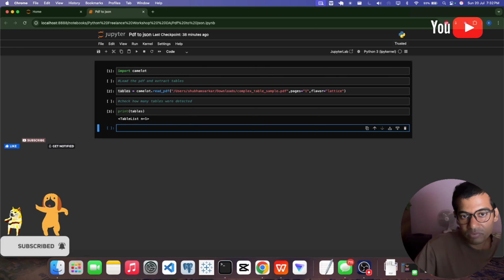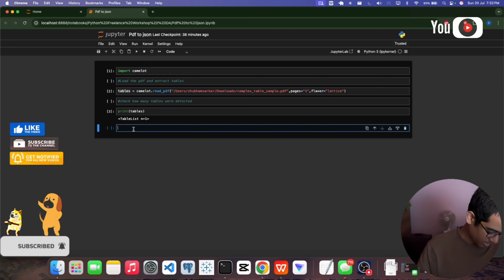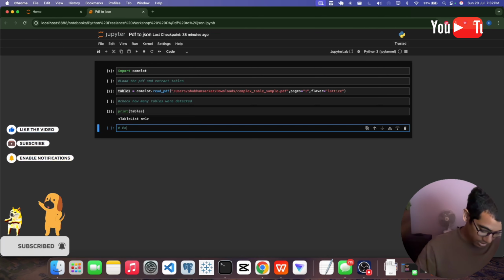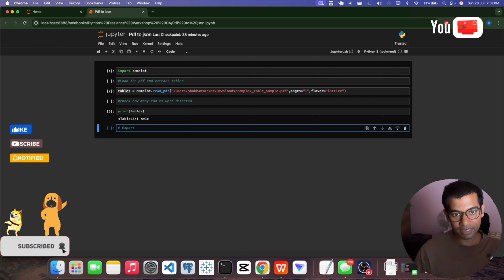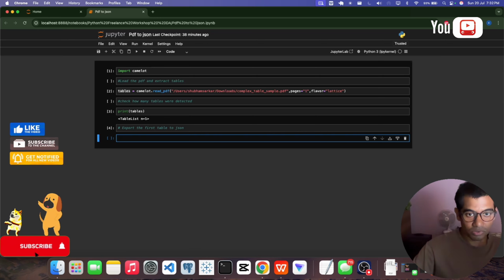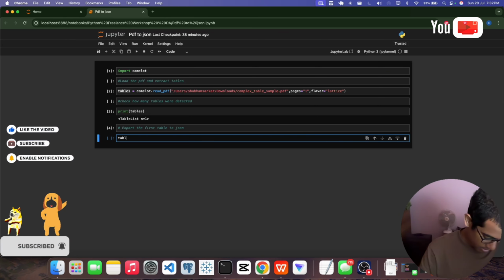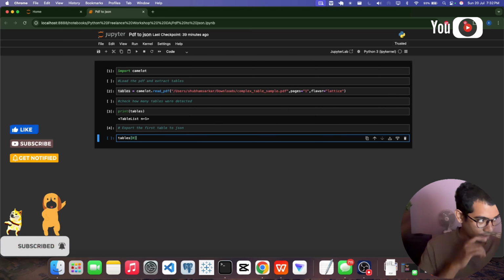Third step, we have to export the first table to JSON. So first of all, I'll write the command here so that it is easy for you to understand. Export the first table to JSON. So the process is also easy, just write table square bracket 0.